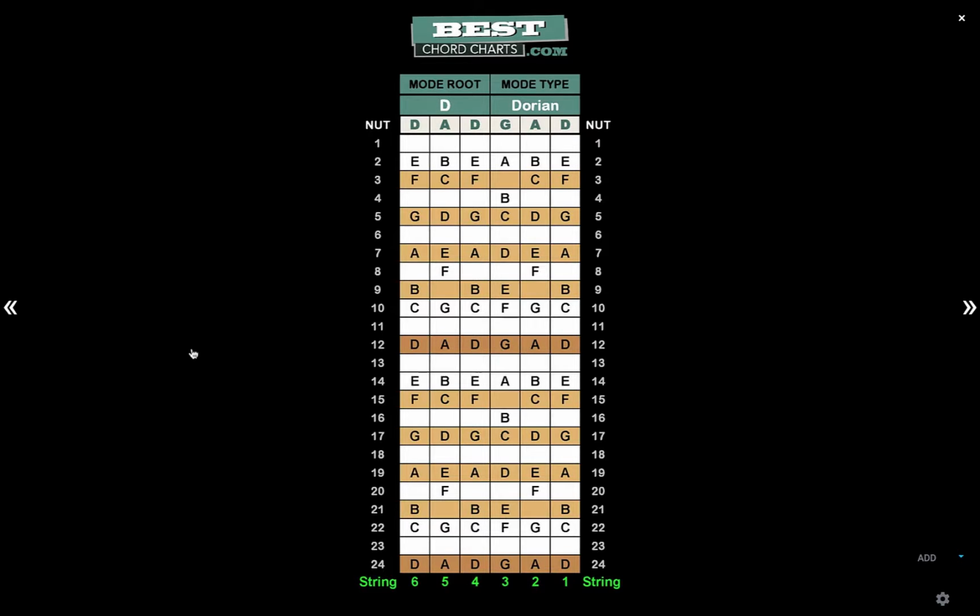And for a lot of people, that's a little too much to deal with. It's hard enough to play in standard tuning, let alone in alternate tuning. However, with our fretboard GPS, you can see where to put your fingers very easily. It takes the guesswork out, and it also allows you to see what you're actually playing.